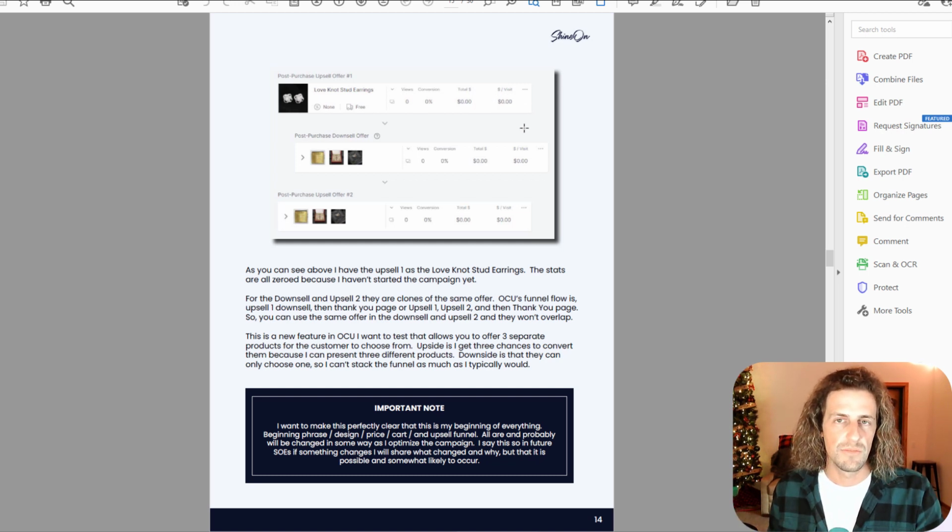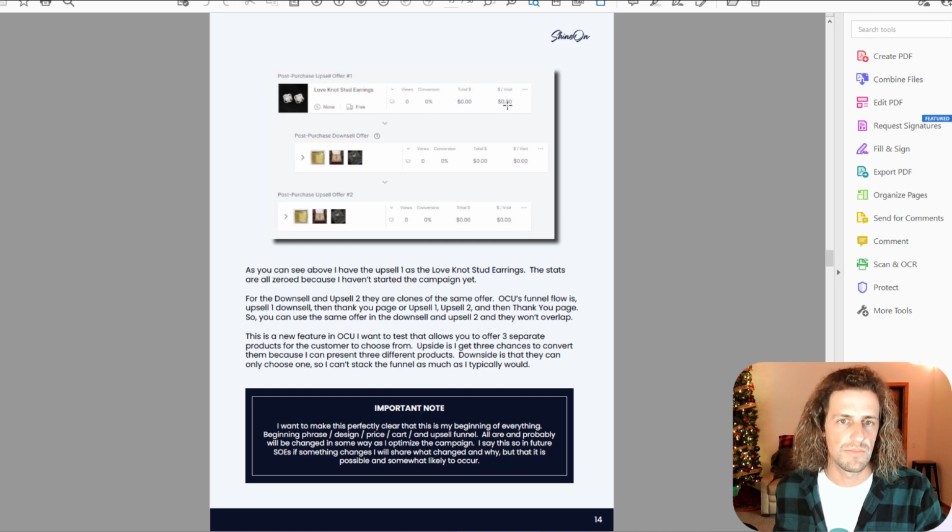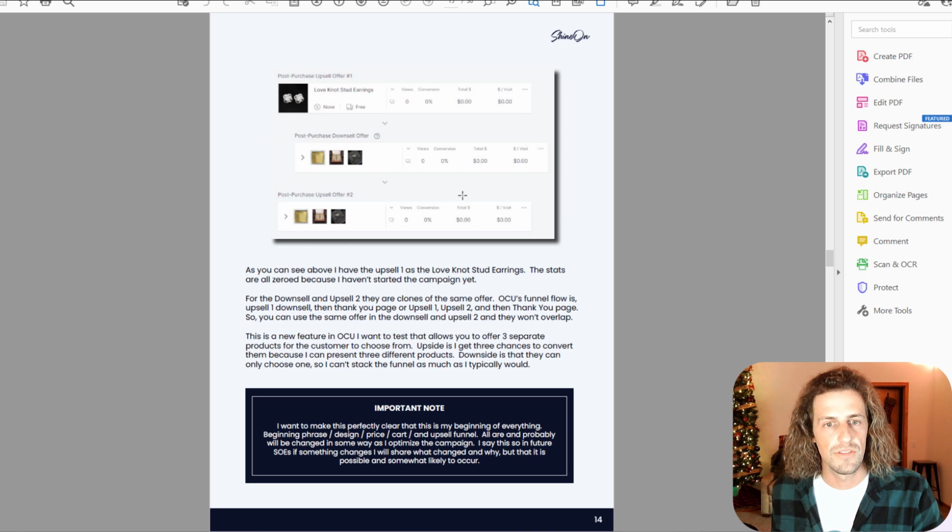So if you'd made $100 and you had 10 visitors, then it would say $10 here. Even if not everybody had purchased, it divides it out so that you have an idea how much that's worth to you per sale. If the person does not purchase upsell 1, then they will be offered a downsell offer of an item here. If they do buy the initial upsell offer, then they will also be offered upsell number 2 if you have it in there. So that's just the basic flow of things.